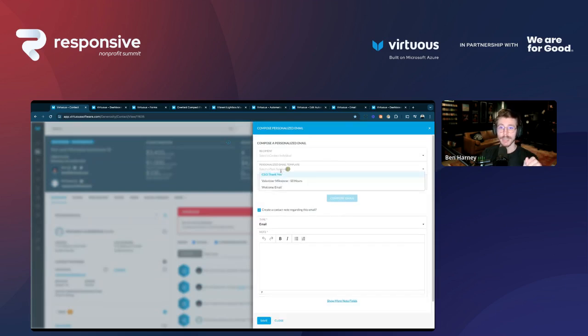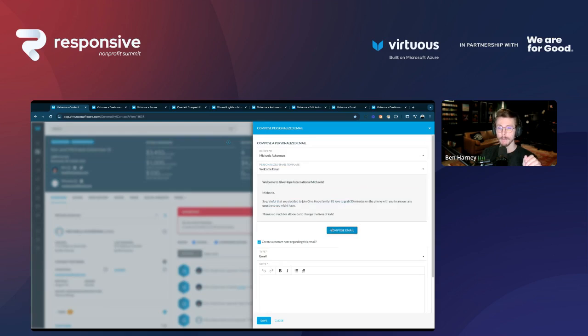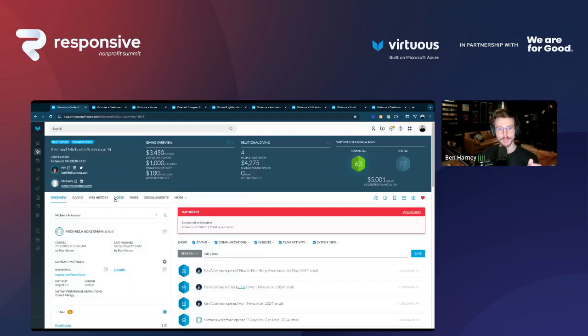Remember, really, really handy about those emails. If I have one personalized for Kayla, the moment I click on that compose email button, that's going to kick me over to my email client. And that whole conversation, both the initial email and the rest of those replies, are going to be linked back to Virtuous with a BCC. It's literally like you're BCCing Virtuous in the conversation. They're all being tracked to the contact record, and they're going to be stored as some notes. We're going to get into that with a little bit more detail in just a moment here.